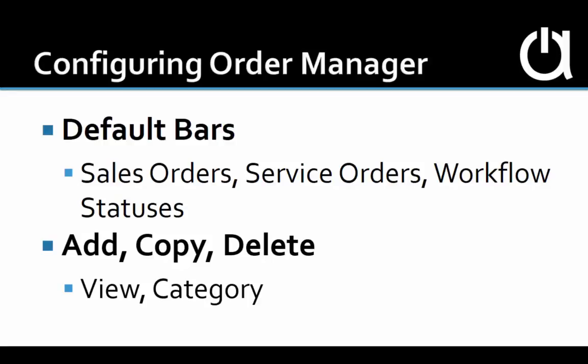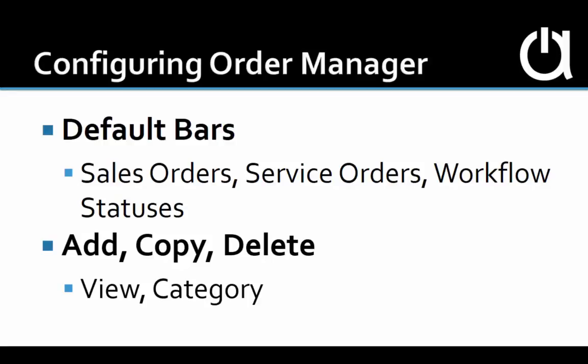For example, when I'm in the default sales order bar, I will see buttons labeled backordered, scheduled, on credit hold, and change today, just to name a few. If I click on the change today button, it will return all orders that were edited today. If I click on the credit hold button, I see a list of orders on credit hold. These default bars and buttons cannot be edited.